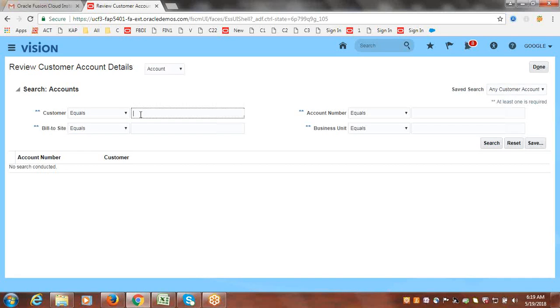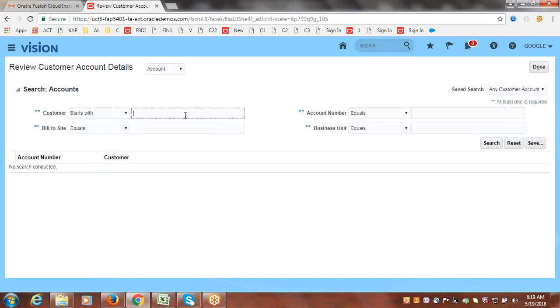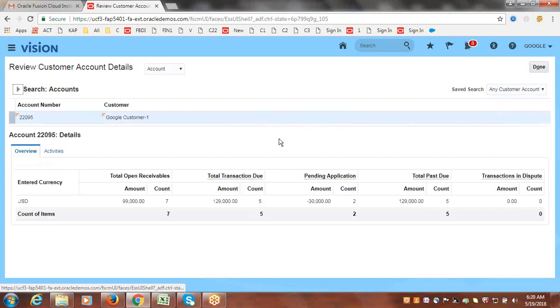So you can search for the customer, starts with Google customer. Search. Now you can see the balances.